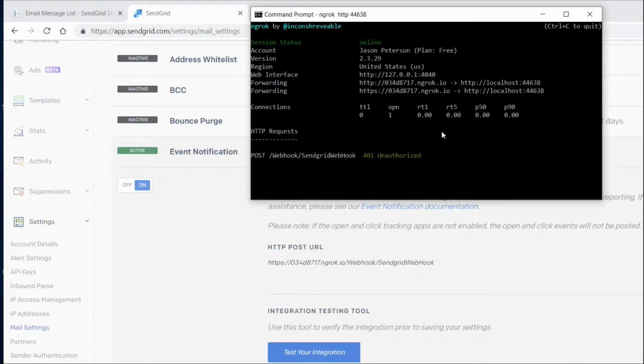Right now I have it set so that when I send an email, I put a key in there. And right now it's nothing. It's just a string. And if you don't have that key, we're not going to accept the request from you. So that's some really basic authentication to make sure it came from them. And since they don't know what my key is, they can't send it when they're testing it.